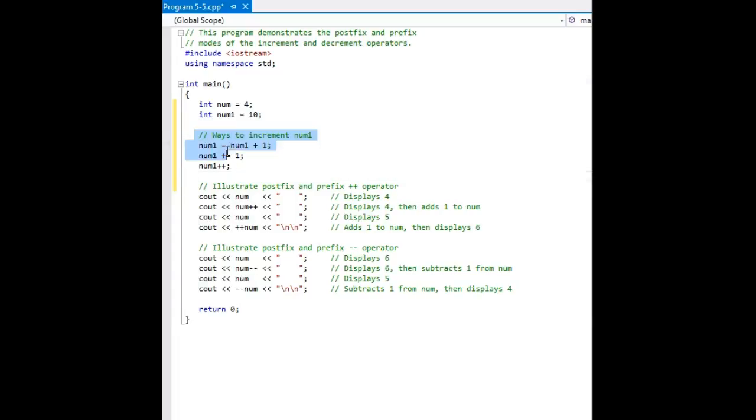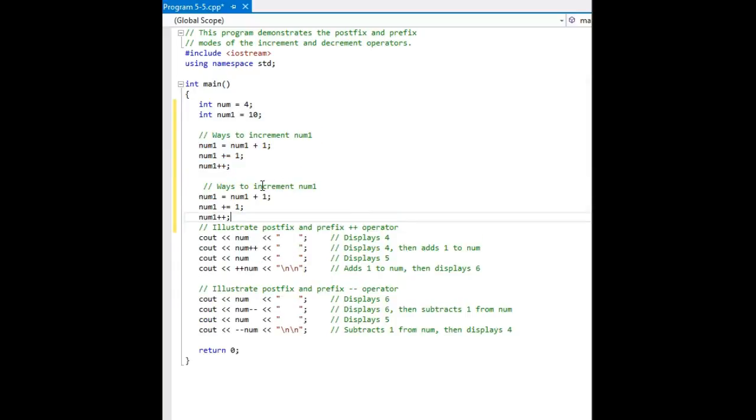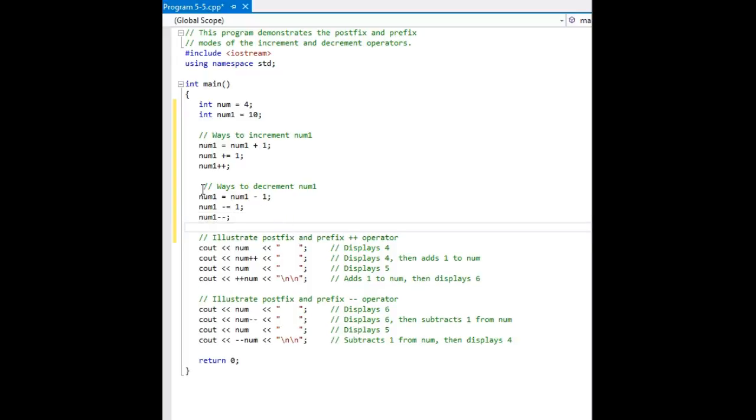Similarly, you can decrement the value of a variable. So if you wanted to decrement num1, you could do this, or this, or this. Now, the increment and decrement operators are used frequently with loops, so that's why I put a little lecture section back in Chapter 4, but we're going to talk more about them here because this is where you'll frequently see them in programming.